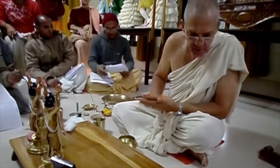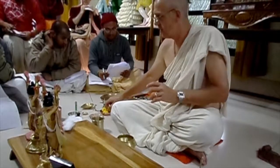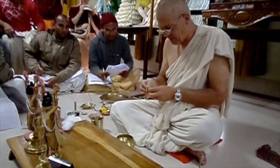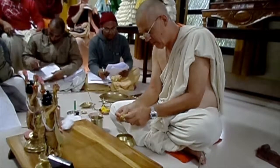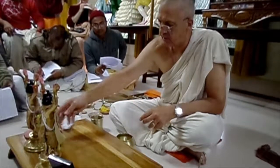Okay, so Pitta Puja, we've done that, and Lord Chaitanya with articles. So first off we start with, what's the first thing? Pushpanjali. Pushpanjali is a means of approaching the personalities. We're asking them to please allow us to worship them.